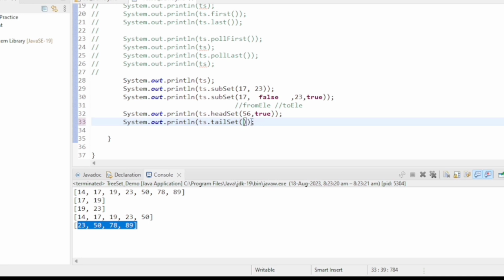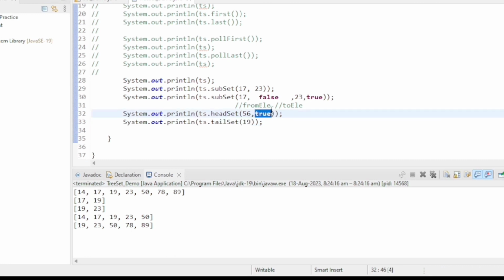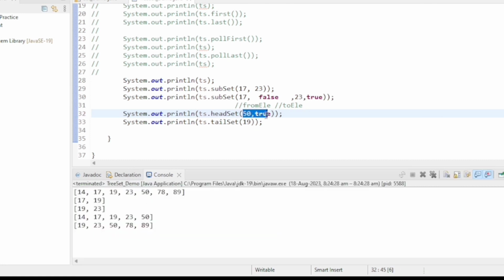So that is the reason it is not specifying true here, but still it is adding. The thing is, here 20 is not present. If I try this with 19, you are not specifying true here, right? As you can see above, I am specifying true. Suppose I have 50. If we just run it, then as you can see after specifying true, this 50 is added, but before that it is not adding this 50, right?